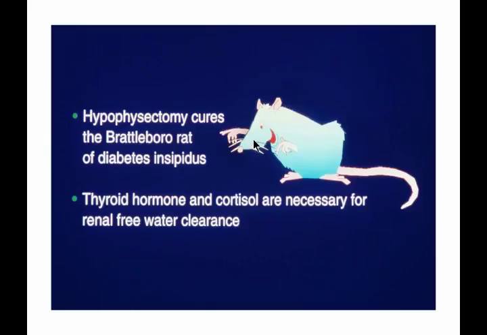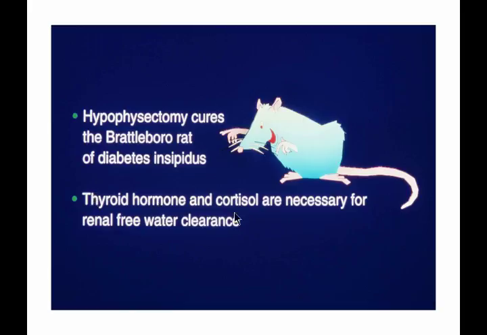So here is a Brattleboro rat. He has congenital absence of antidiuretic hormone. All right? So he's a big-time peer from the day he starts. I wouldn't want to take care of the cages that these rats would be in. If you take out their pituitary, the diabetes insipidus either goes away or greatly improves. And what is the mechanism for that? I'm sure that you've all figured it out from the course questions today, right?